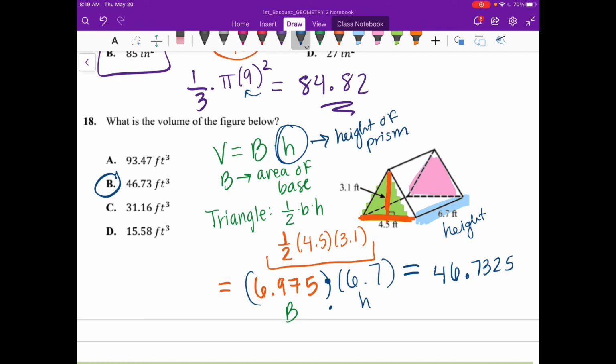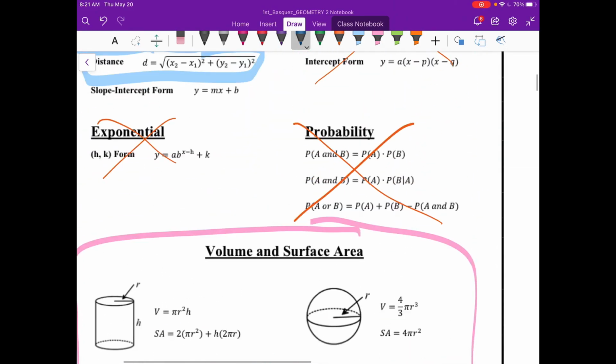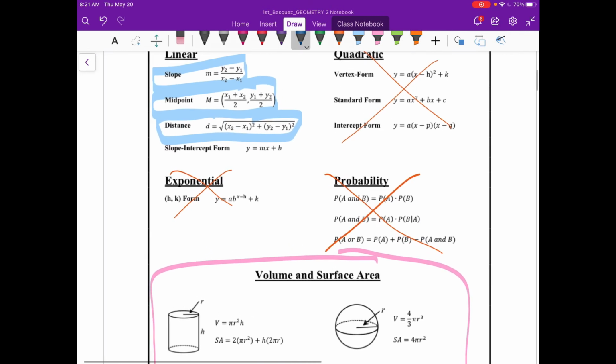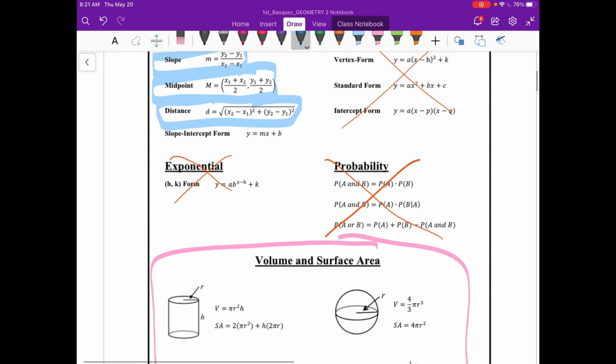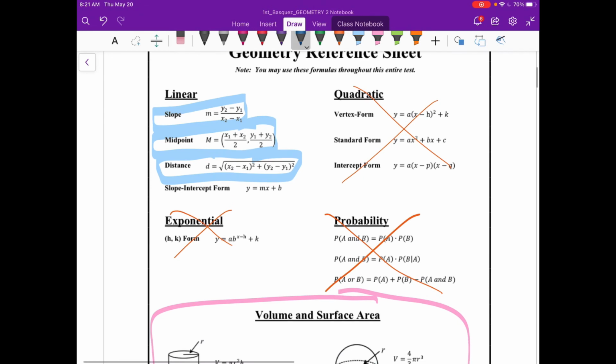And that is the end of the review packet. So again, you are going to be given this formula sheet on your final, but in addition, you get to choose one sheet of paper. You can write anything you want on it. So please make sure you see your teacher on what you should probably add on there. Probably add formula of area of a triangle, rectangle, circle, how to find the perimeter, anything you want that might help you when you get nervous on your test.